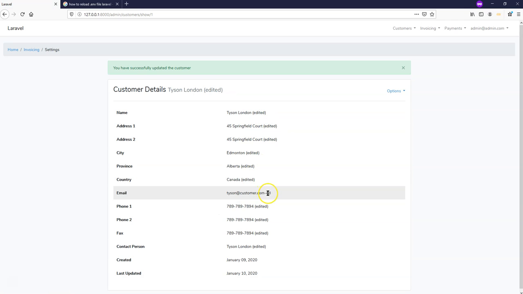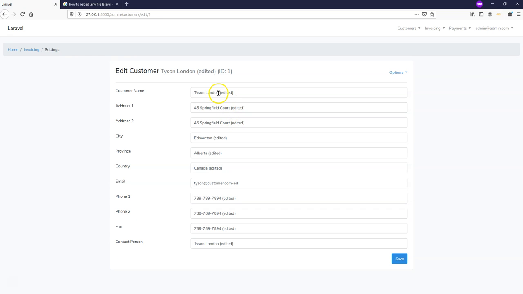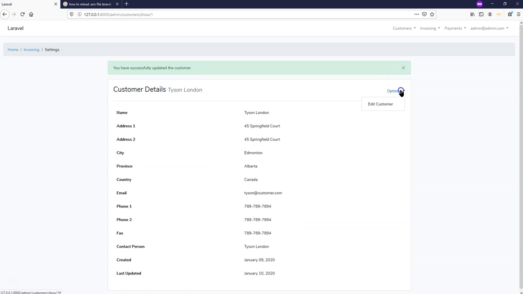Edited, edited, edited, edited, edited. So everything took, and we can see last updated changes in here. All right. So let's go back. Of course, let's go edit customer. We know it works. We're happy, right? I hope we're happy. Save it again. Okay, everything looks good.